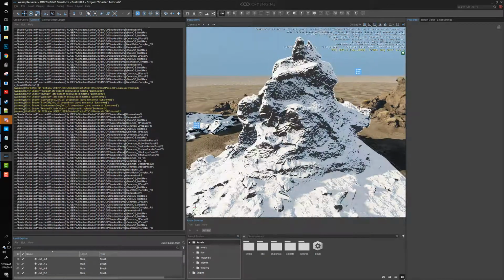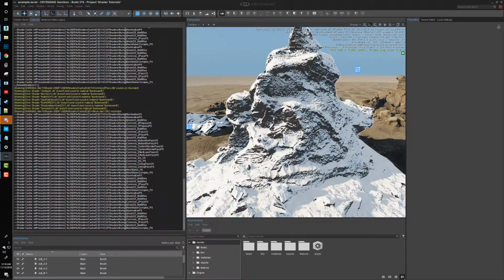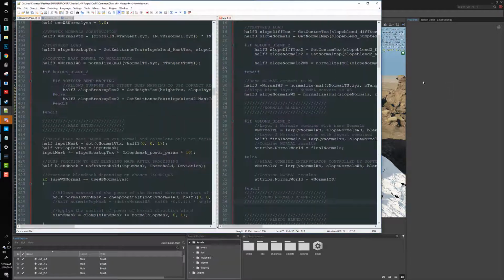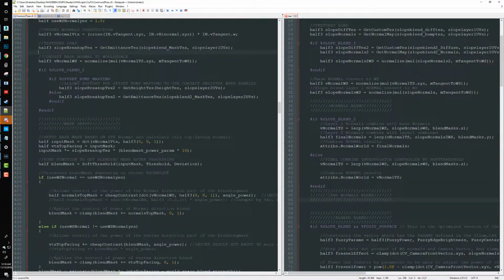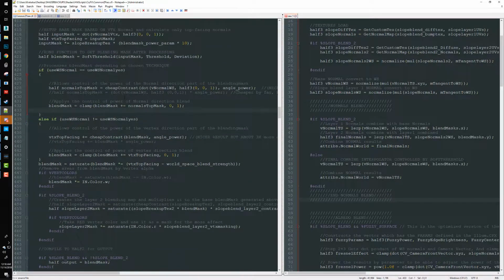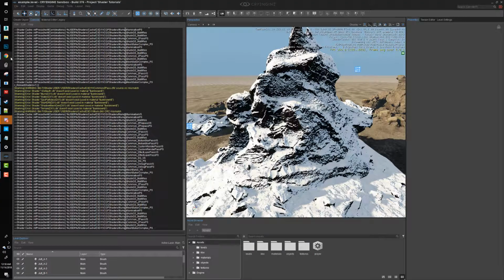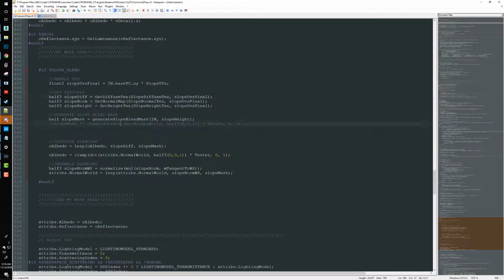So because this is a world normal, and this is something that I had actually kind of forgotten about, if we want to make this work, we're going to need to do something just a little bit different. So use world normal. We're going to take our value here, and we're going to add to the pixel instead.